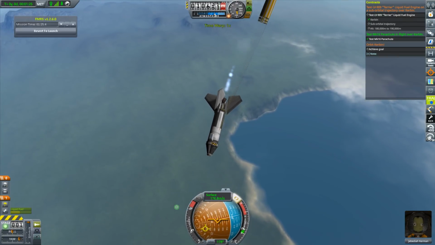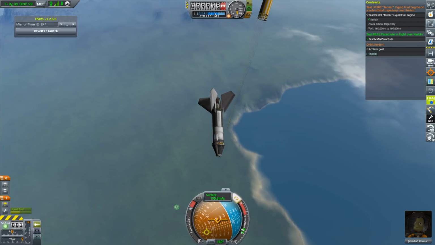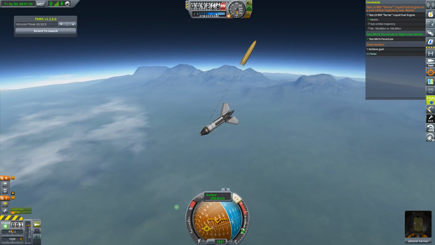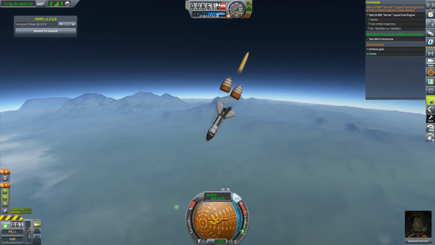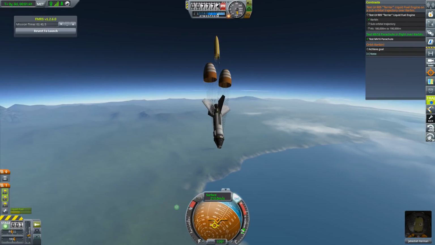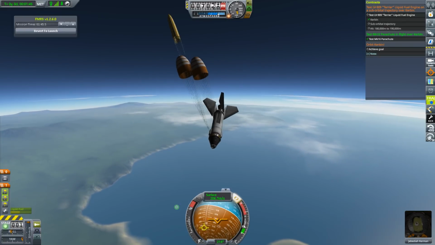Also trying to... Oh, okay, this is not working. This is not doing what I wanted to. And I'm pretty sure we're going to be way too fast once more, so maybe if I engage the other parachutes as well, could slow us down even more. And then we're pretty much on the safe side, I think.